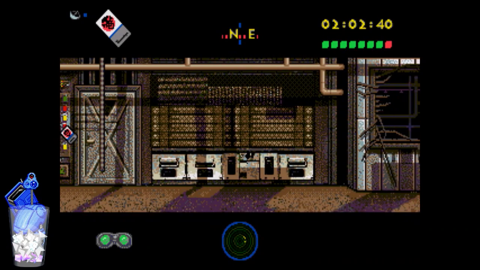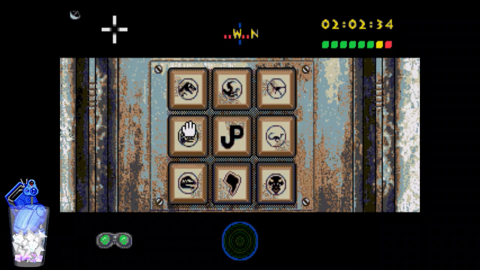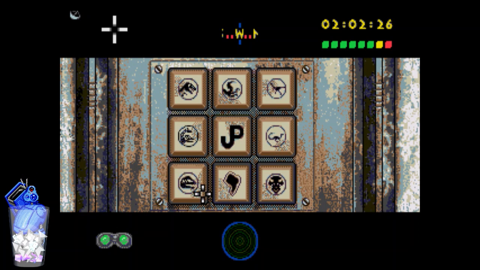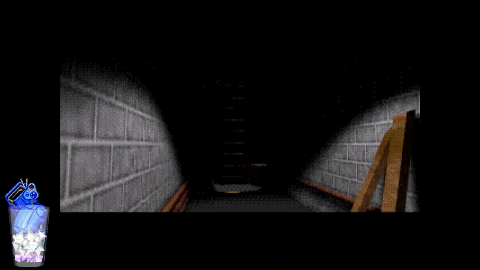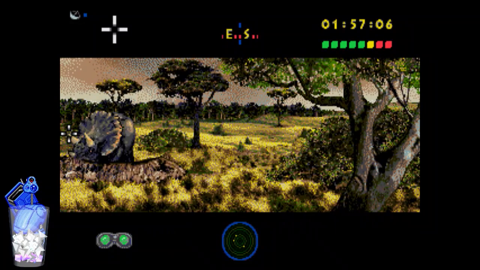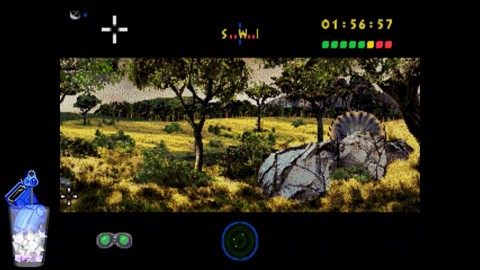Okay. Wait, what was the code? Oh wait, did I get it right the first time, actually? One, two... Yeah, actually, I made the right sound. The door I want... this door. What was this? We didn't want to get anything in that room. Oh, there's the other rock I need. All right.